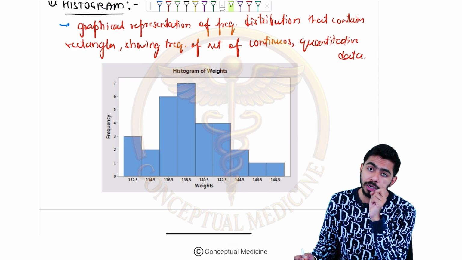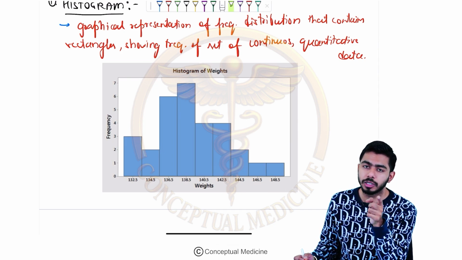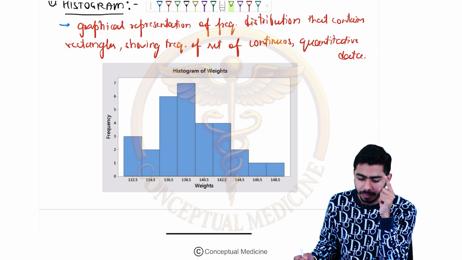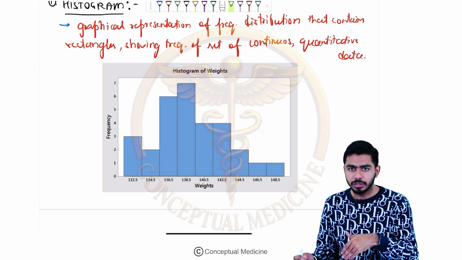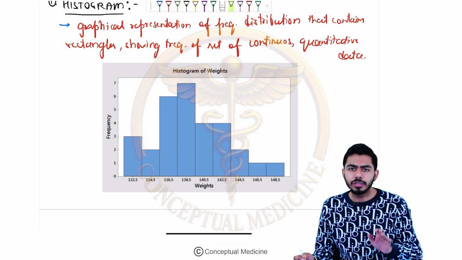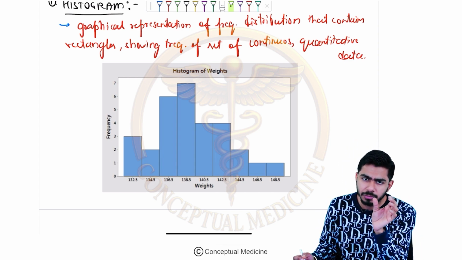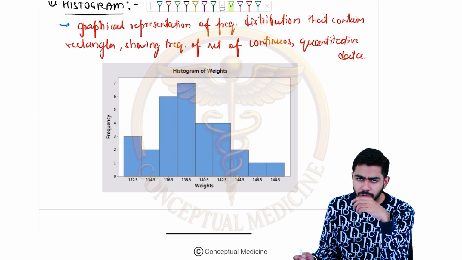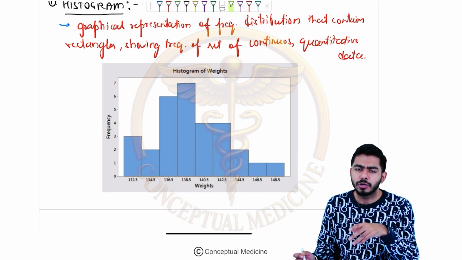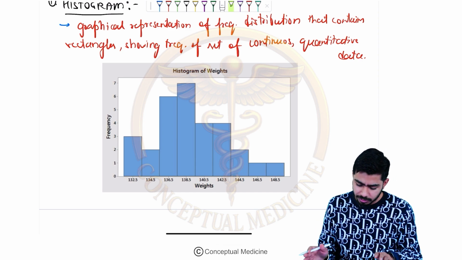But if they are talking about qualitative data, then it could be the bar chart also, which I will be talking about in the next one. In some moments. So over here, histograms usually do not have gaps in between. They usually represent quantitative data. On the graphs, you can see the rectangles. They generally do not have gaps in between, and that is the histogram.